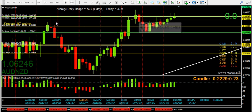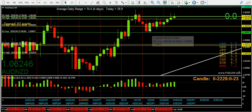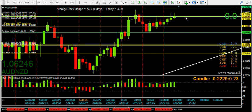I'm not going to go into the details of that, because we're just sort of thinking out loud and I don't want to get too in depth, but there are lots and lots of bits of information you can glean from this. Two massive spikes here, and failures to go any further. We could draw these resistance levels in here to prove that there is something stopping price going further. That's not to say it won't try and attack them again, but this is not a shallow reversal to the long side. I want to be trading from pullbacks, not, what do we call this, trading tops, if you like. I want to be entering a trade targeting that up here from somewhere down here.